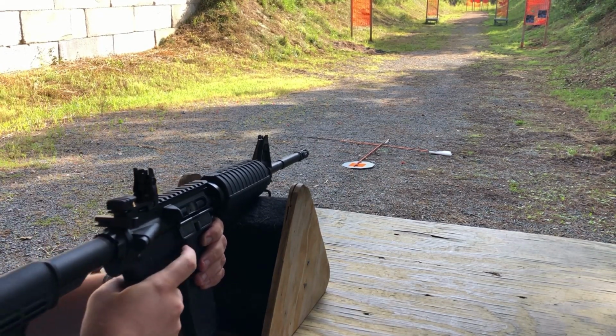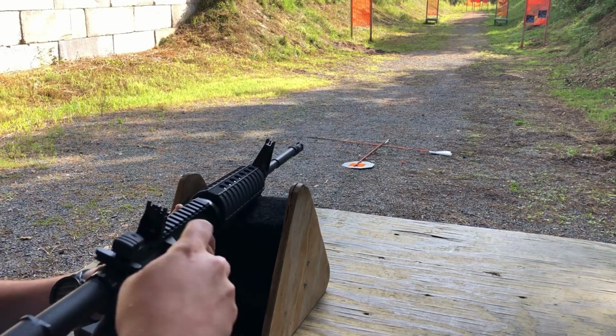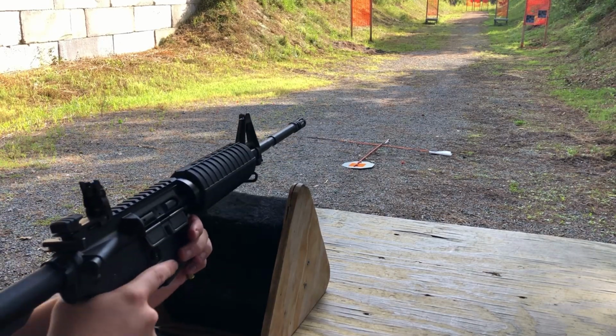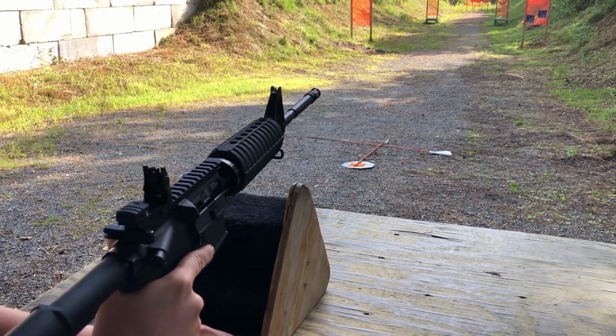All right, so I can already see that we're exactly where we want to be. Now we're going to go up and check out the target, and I'm going to show you how I walked it in and what we did. And I think this thing's good to go, so, yep.